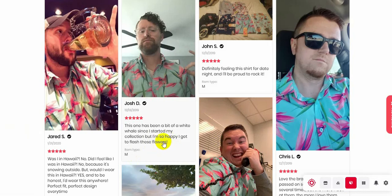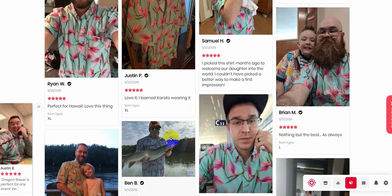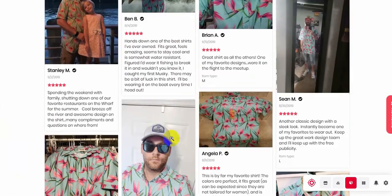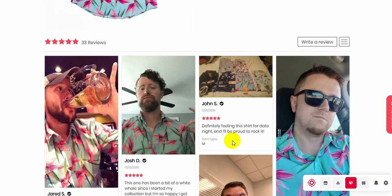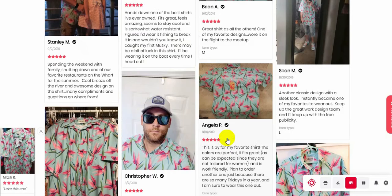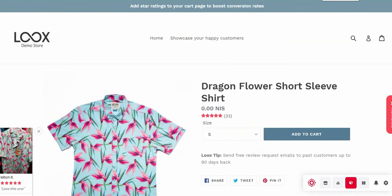You can't really edit all the reviews of your app, which is terrible, guys. So I think they should try to make an update about their app and try to make it more user friendly. User friendly means dropshippers friendly, to be honest. The app is good, but there are some limitations of these apps, so this is why I don't really like this one.